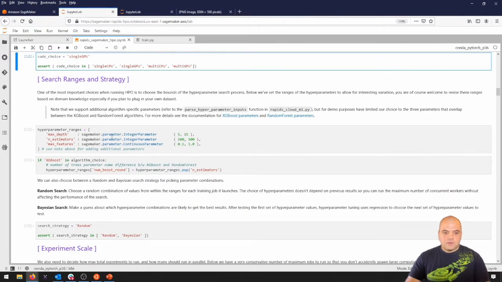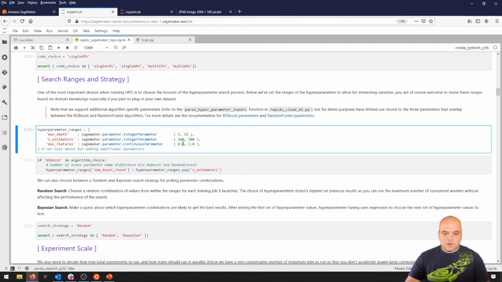Next, we have to define the search space for our hyperparameter tuning, and this is where you can pick the space of possible models that you want to admit when you're looking and doing your actual experimentation. And here we've just set some popular parameters and their ranges, but you're welcome to look into the documentation for the XGBoost and random forest respectively if you want to append additional hyperparameters to search over.